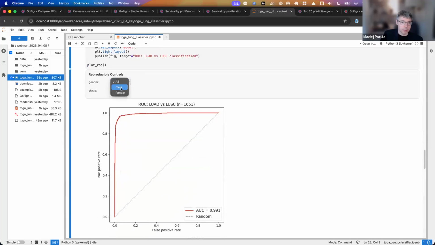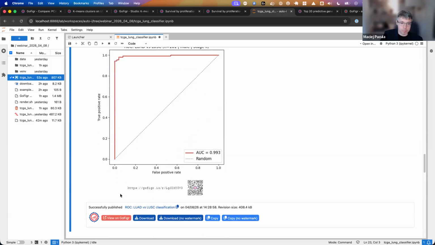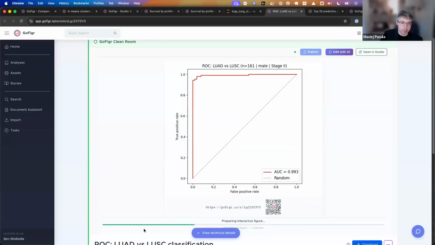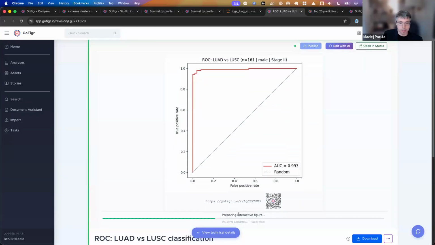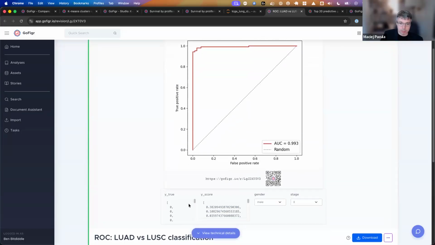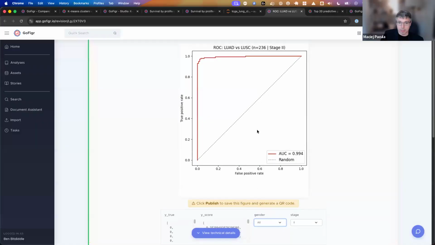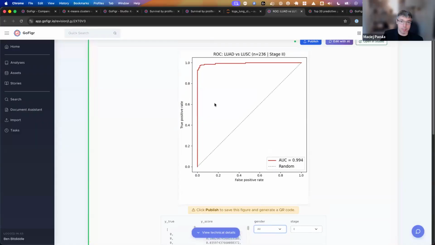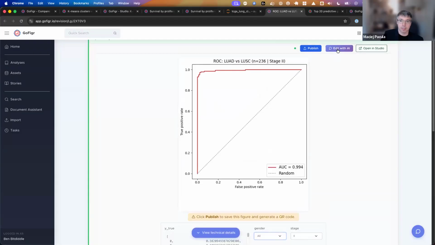In Jupyter, you get some interactivity in the Jupyter interface yourself. So if you want to subset this here, this is fully supported. But now if you view it on GoFigr, you get the exact same kind of interactivity that you did with R. So we're going to load the clean environment for you. These are the inputs, just our true labels and the predicted labels. And when you tweak the dropdowns, the figure automatically regenerates.